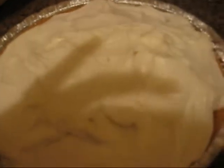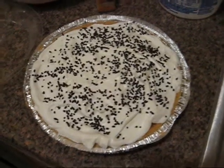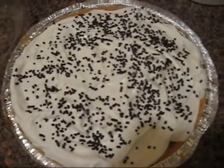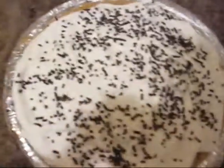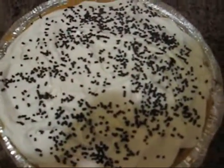Flip it! Now I'm gonna add the sprinkles, and I'll show you the finished product. Your finished product should look a little something like this. I can't wait to eat that later. Now we're gonna put the lid on, secure it, and put it in the freezer. You should put it in the fridge for at least an hour or two. I put mine in the freezer because I like it firmer — it actually tastes better kind of half frozen, so don't leave it in there too long. You don't want it to be a brick.